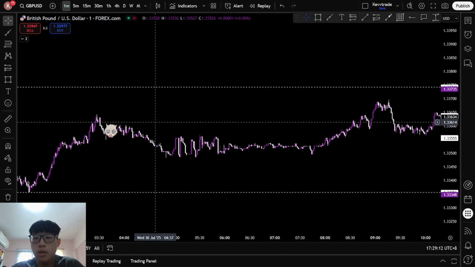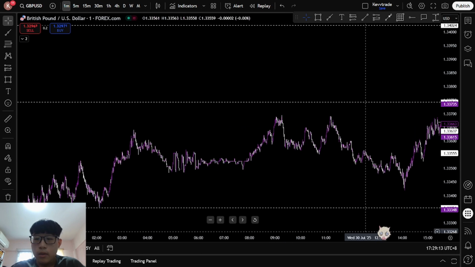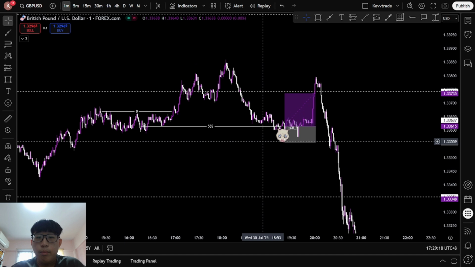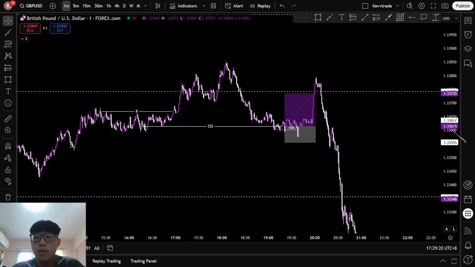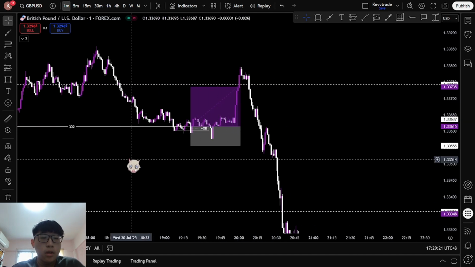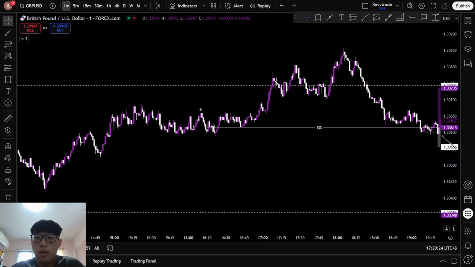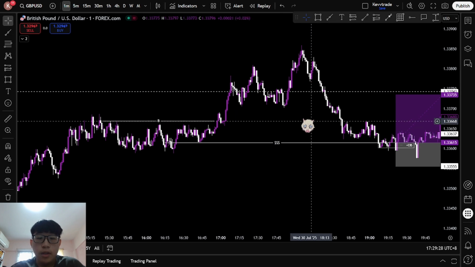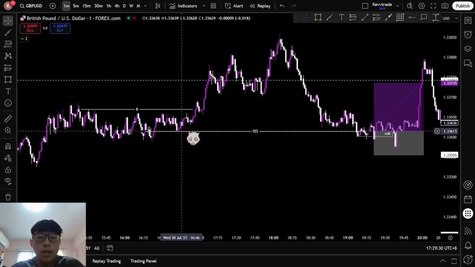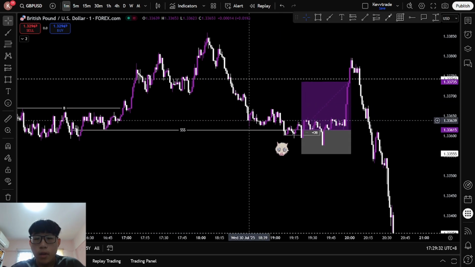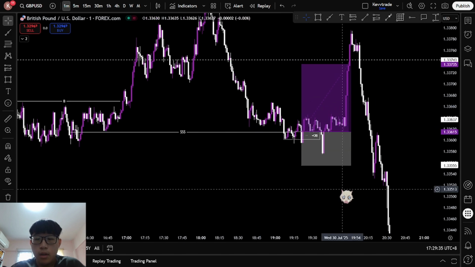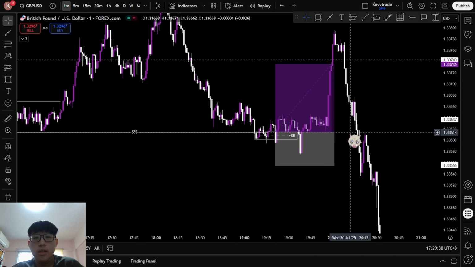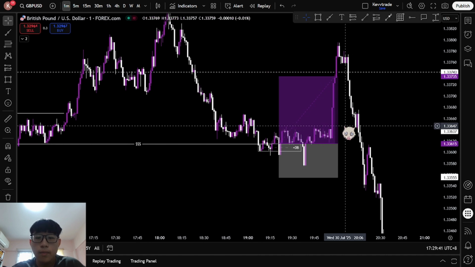And next, I've been waiting for this trade for quite some time because I wanted to enter a long position, which is over here. My bias for Wednesday is bullish. So, 5-minute break of structure, price expands and retraces, and I already marked out the external liquidity point over here. And after price sweeps, this is a trade which I usually don't take because it's quite close to news, which I'll show later.